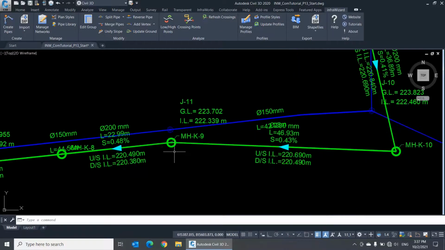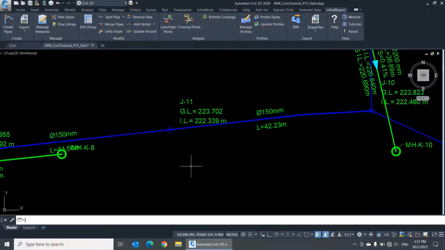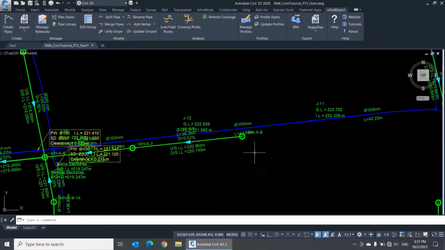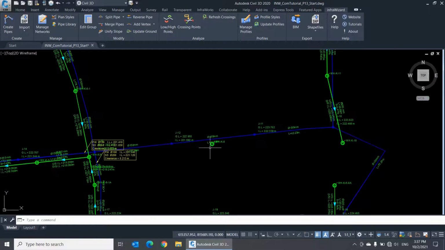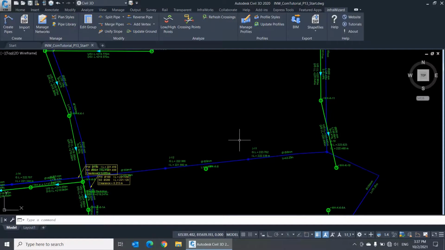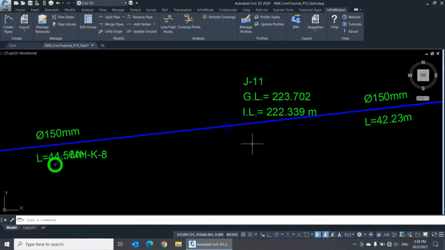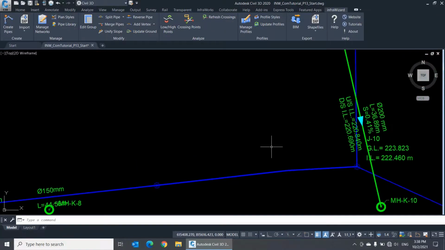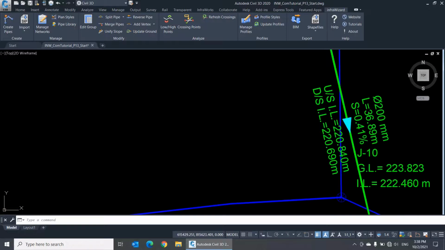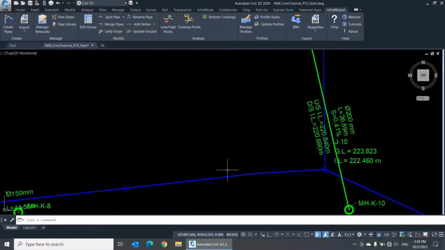You can use the erase command to erase any network element, but as we said before, erasing a node element will automatically erase all pipes connected to it, because a pipe element must be connected to a start node and an end node. Erasing an annotation or a direction arrow will not affect your network. If you want to get rid of one of them, you can just erase it. But have in mind that InfraWizard will regenerate this annotation when you make any change to its parent element.